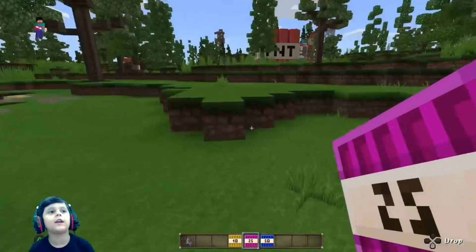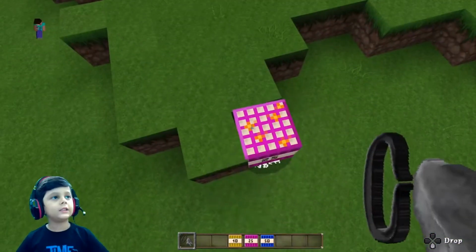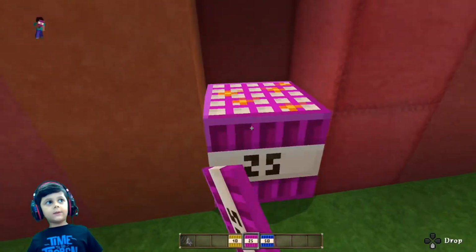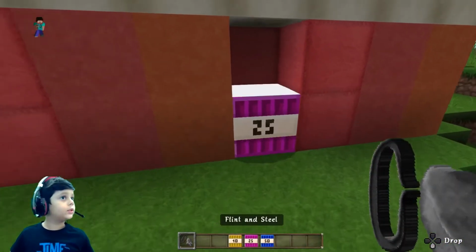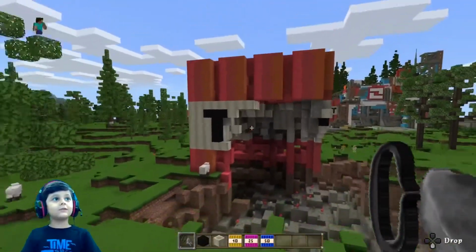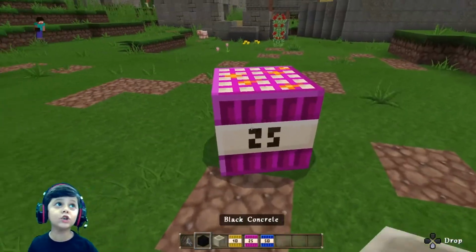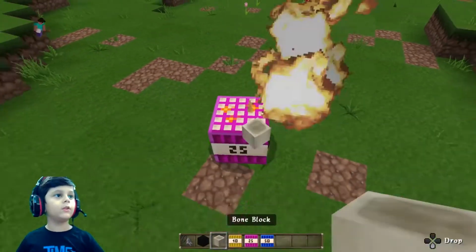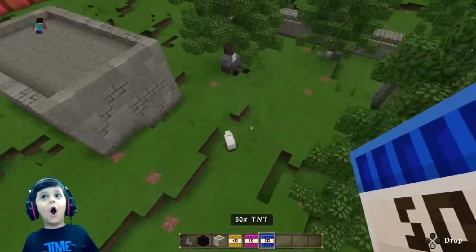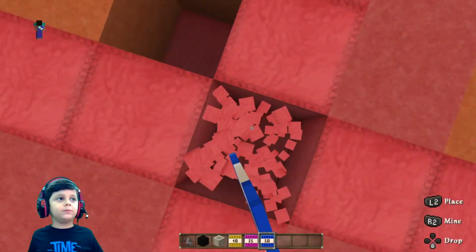Now we have 25 times TNT. That would be like twice and five times bigger than the 10 times. Oh my God, that's so huge. Okay, I'm gonna put it in. Oh my God. Okay. Next is the 50 times TNT.